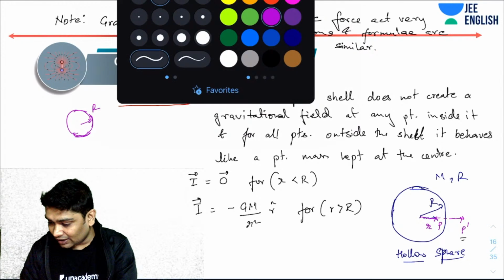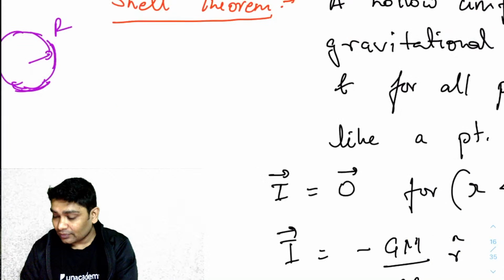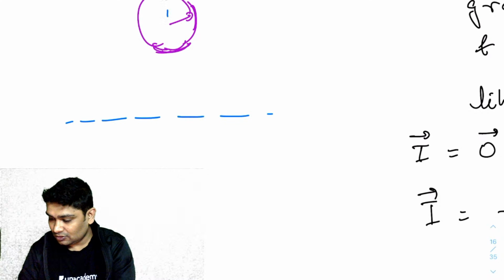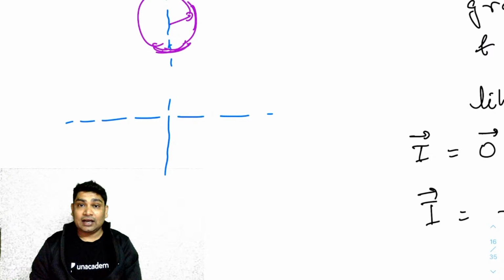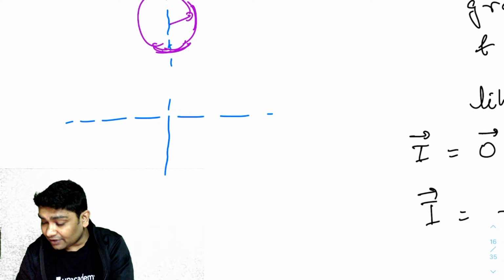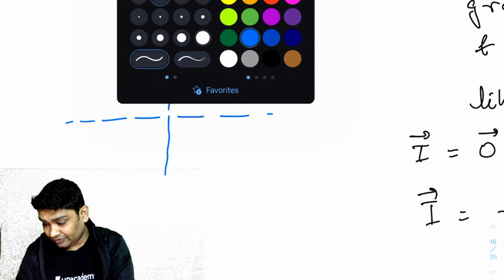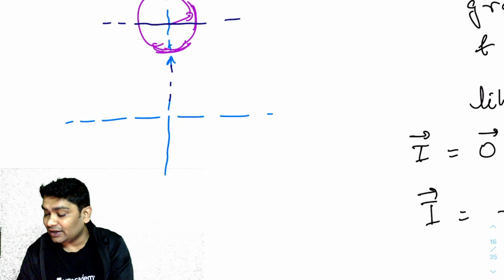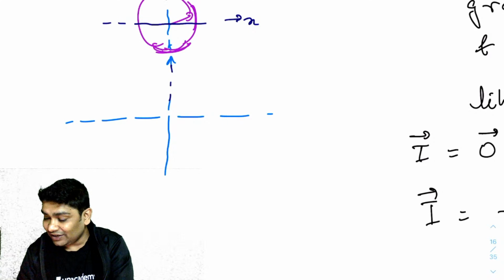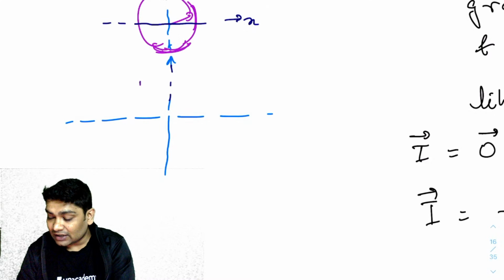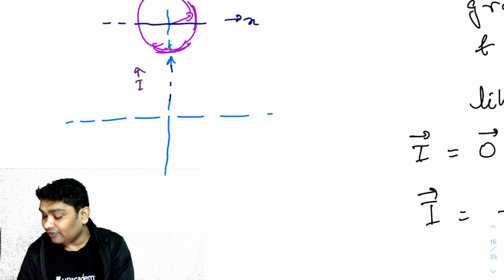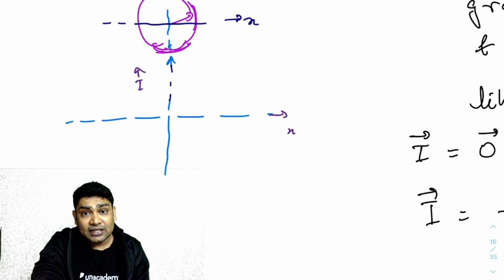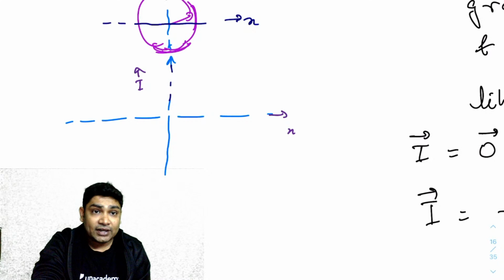And if I wanted to draw a graph of the gravitational field intensity, now let's draw this. Let's have something like this. So if this is x, I'm drawing two axes, y and x. I'm trying to see the gravitational field intensity's variation. On this axis, I will draw I, and on this axis, I have x. So what I'll notice is that the gravitational field intensity remains zero for all the points lying inside, right?